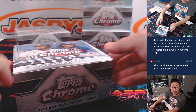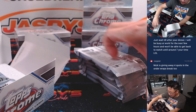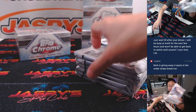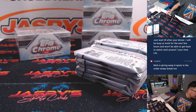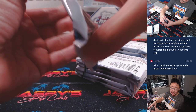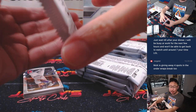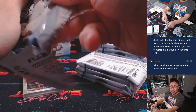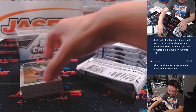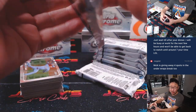Any other news here? I guess Blue Jays and Red Sox to meet with Juan Soto. So Blue Jays and Red Sox are going to do their due diligence. Red Sox have a nice young core, as do the Blue Jays, although that younger core is getting a little bit older now, but still young. Red Sox have been known to spend money. If they could pry Juan Soto away from any of those New York teams, that would be a coup. Blue Jays, that'd be a bigger coup. Remember, they were in on the Ohtani sweepstakes, so I think Blue Jays do have money to spend on the right superstar.